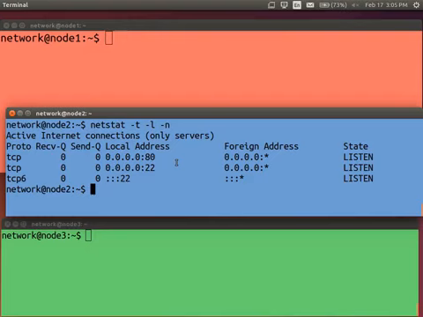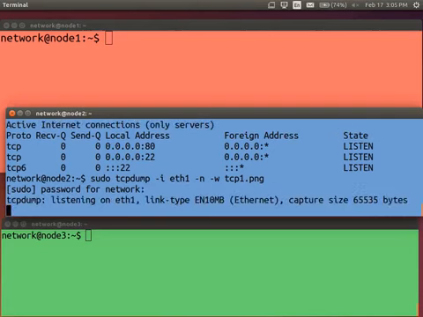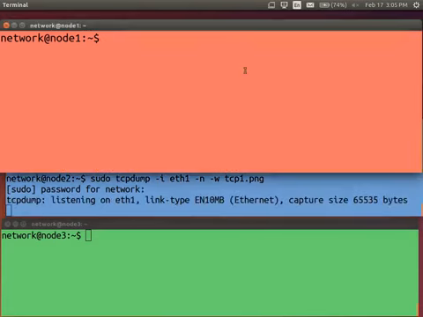All right, so what I'm going to do is connect to it from node 1, and at the same time capture the packets so we can see the 3-way handshake. So I'm going to use tcpdump to capture the packets on node 2. It's recording everything it receives, and then on node 1, what web browser am I going to use? I don't have Firefox, I don't have a graphical user interface, so links, a text-based web browser.